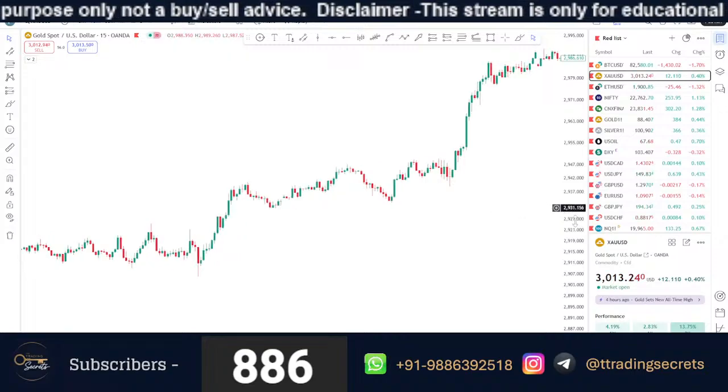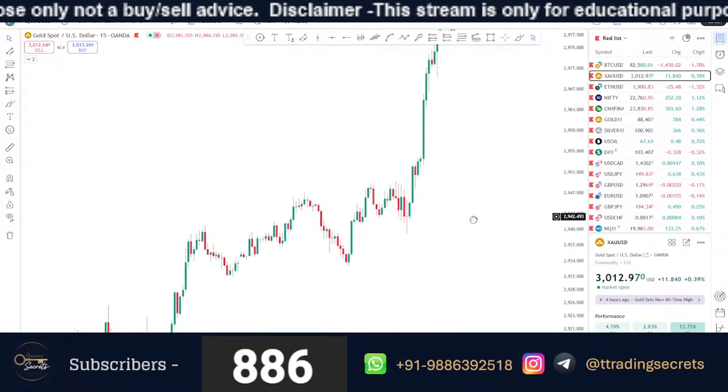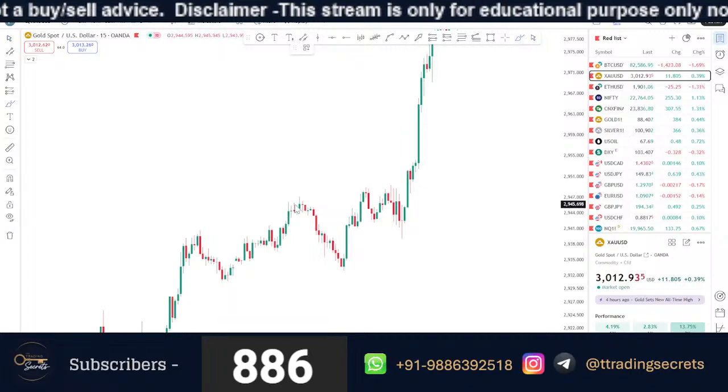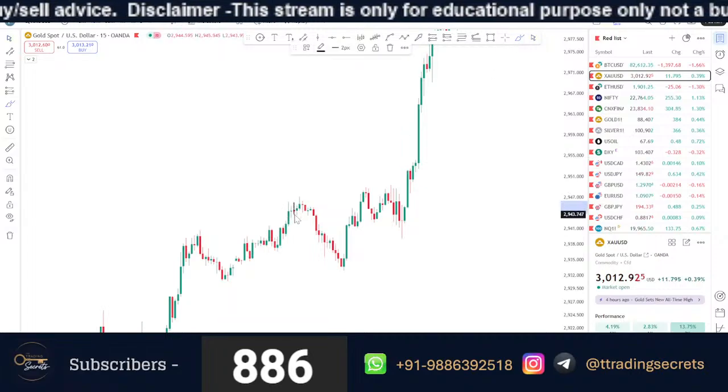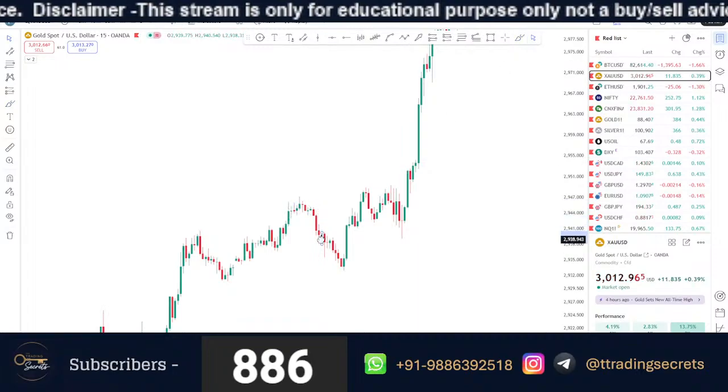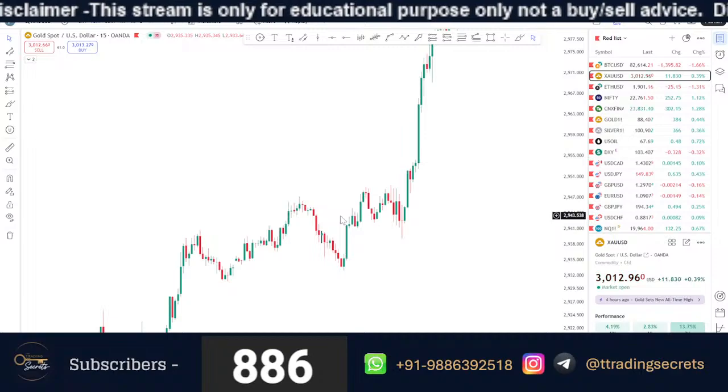Same. What was the previous movement? The movement was bullish. In the bullish movement, what was the last supply? Sorry, last demand. This was the last demand. The last demand got converted over here as the first retracement of the supply.